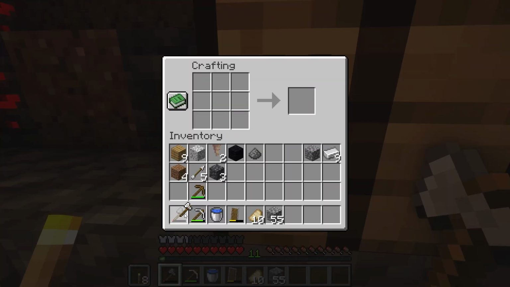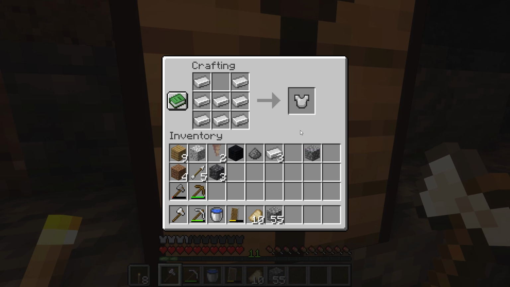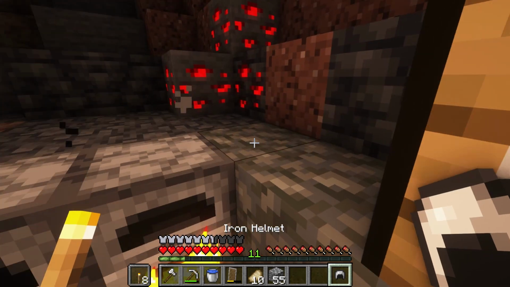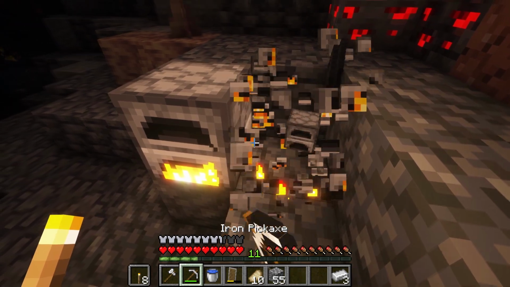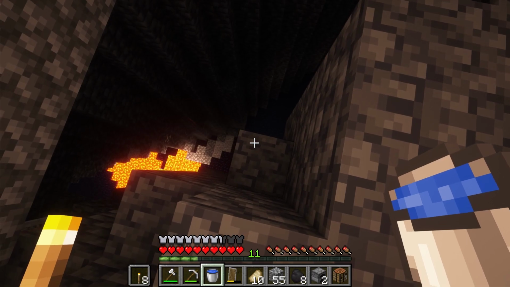My axe is looking in really rough shape, so I'll grab another one of those. It's really about time we got this chest plate, and I guess I really haven't done a great job of protecting my head up until now, so let's change that. Alright, time to pack up again. On second thought, let's make an extra pickaxe first, just in case. This could be promising.